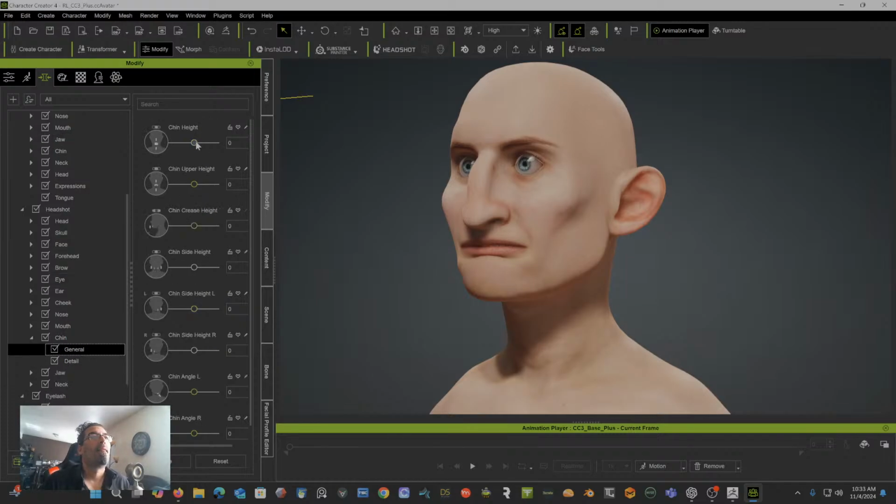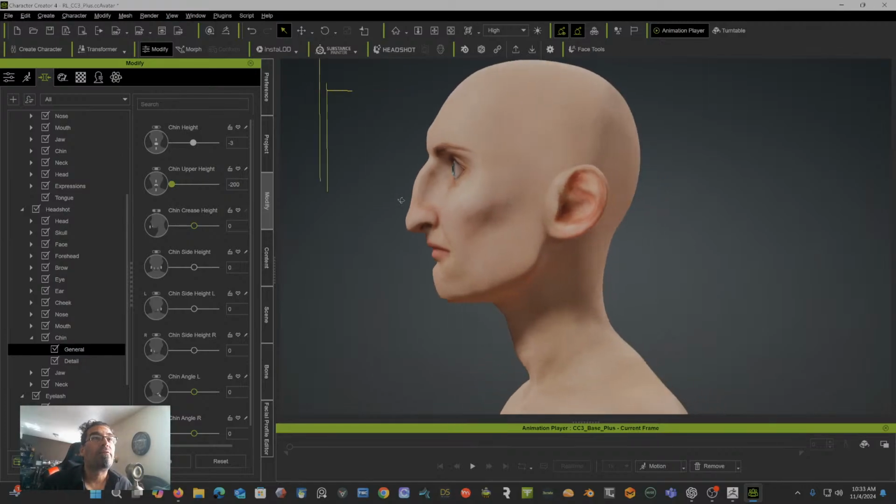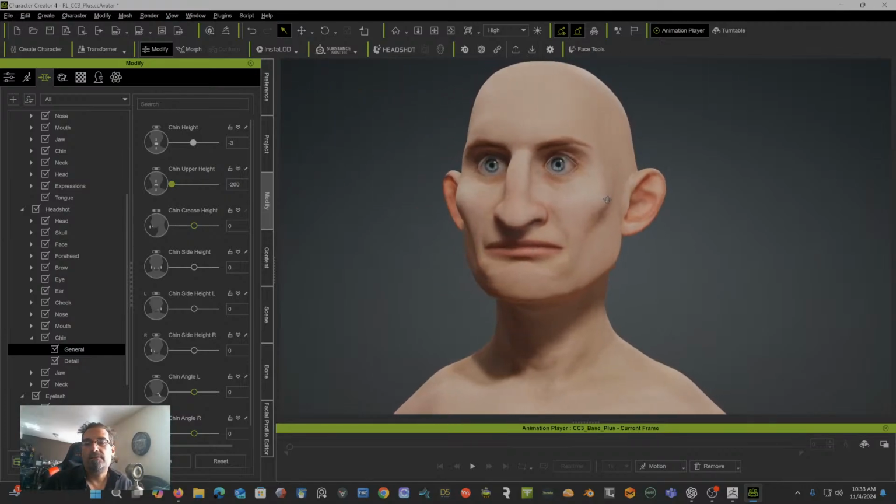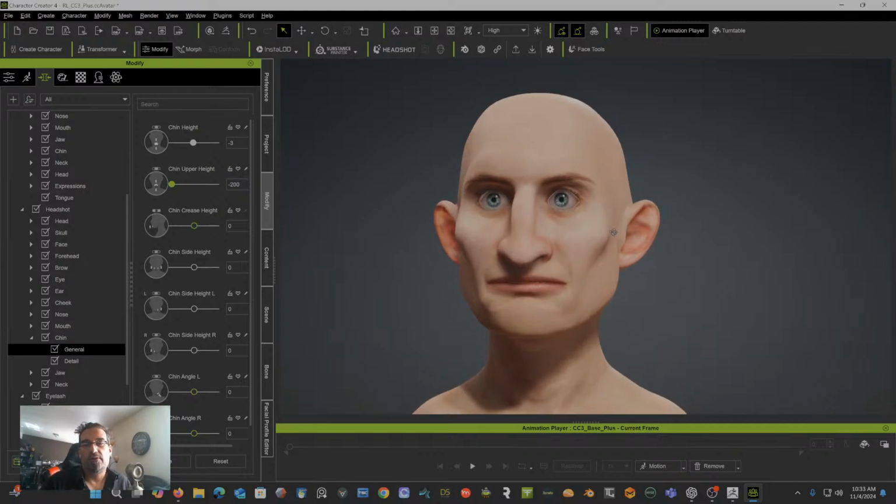The general chin height. The upper chin height is really what I need to play with here. So let's go to more of a negative 200 just to see if that's too much. Okay, that works a little better for me. It's a little more natural looking. It's kind of got his look much better now. Okay, so his nose is pretty okay there, but it's going to be big toward the end. So let's go ahead and just kind of grab his nose stuff here.